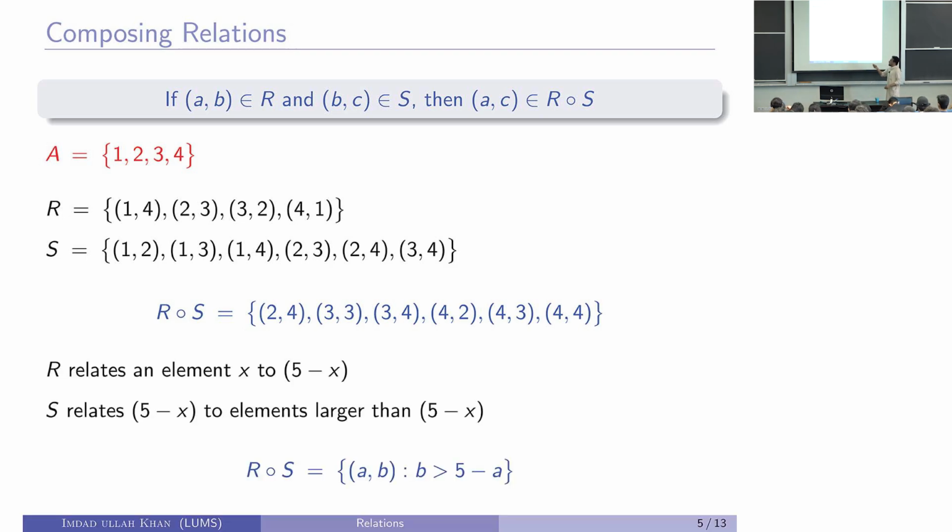Okay. So generally speaking, if you look at it, this R actually relates a number with 5 minus that number. So it relates X with 5 minus X, right? Let's check that. And S relates every element to, so now it relates a number to all numbers bigger than itself, right? That's S. And so if I combine them, this is what I'm going to get, right? A is related to B if B is equal to A minus 5, and then if B minus 5 is bigger than some other number, that will be there, right?